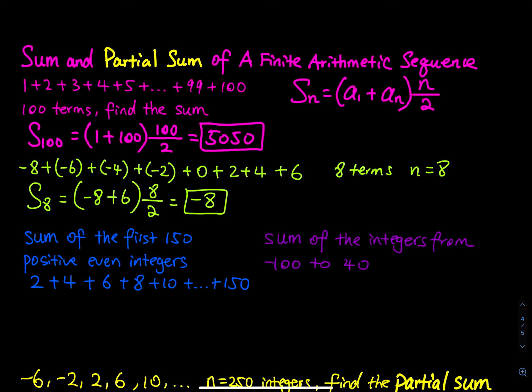What's the formula? The formula is, first of all, how many numbers are there? 150 positive integers. They just told you what it is. So that is S of 150, which is equal to the first integer, which is 2, and then plus 300, and then multiply by 150 divided by 2. So we have 302 divided by 2, that is equal to 151, and then multiply by 150, that is equal to 22,650.